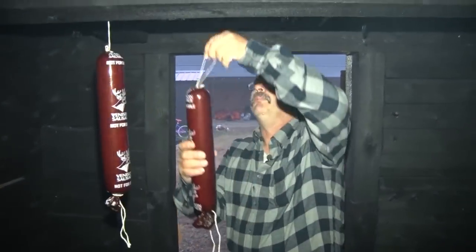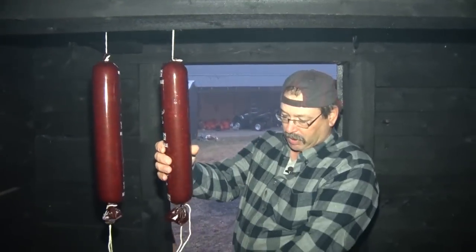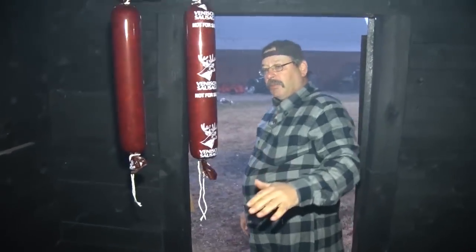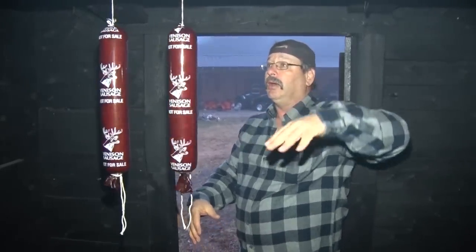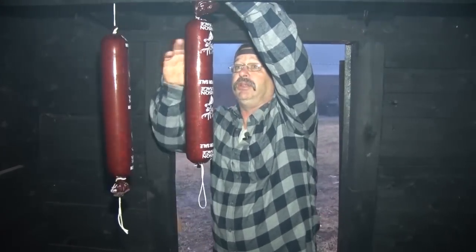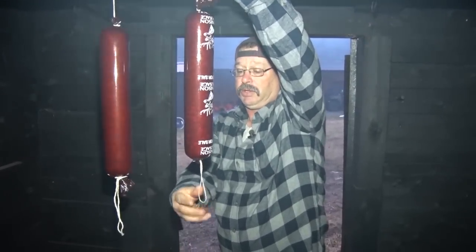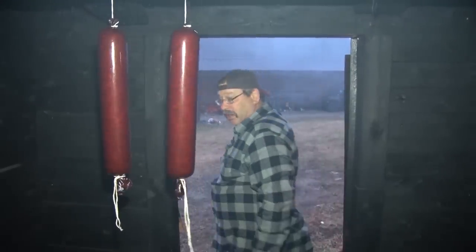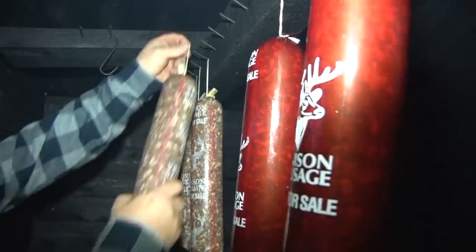These casings used to come about this long, and with the way it works, the heat's all up here, so we'd have to come in here and switch these around like this, because they were so long, because all the heat is cooking up here, not so much down here. But we figured out if we get shorter casings, we don't have to do that anymore.